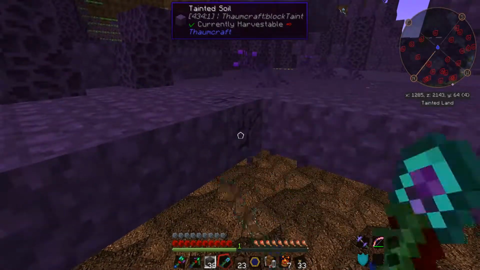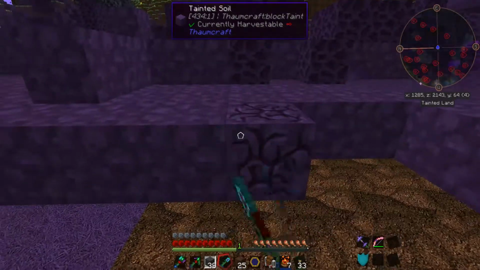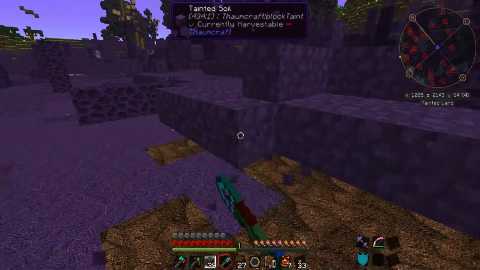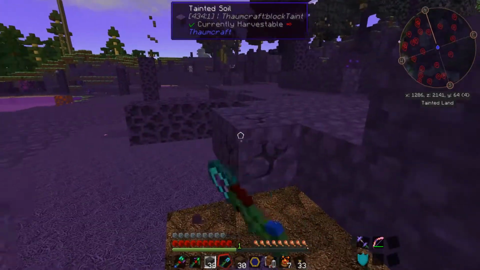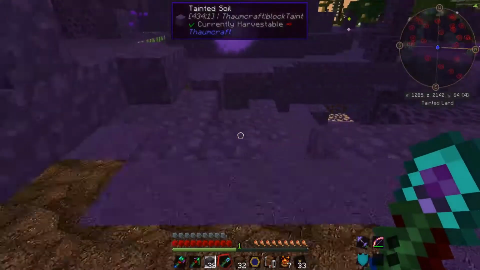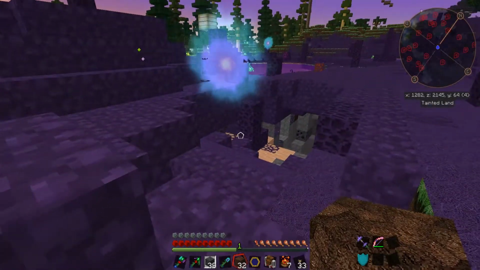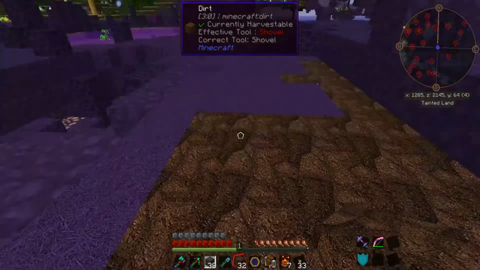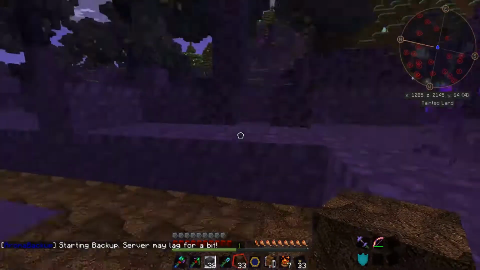So let's make sure that we have a decent sized area for this, because remember, we move stuff in a 5x5 block now. So it's going to need some extra room. There we go. And get rid of that fibrous taint real quick. So there we go, that's 1, 2, 3, 4, 5. So yeah, let's clear this out just a little bit more.